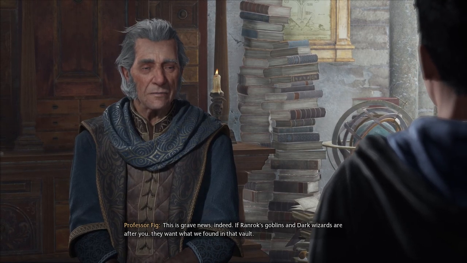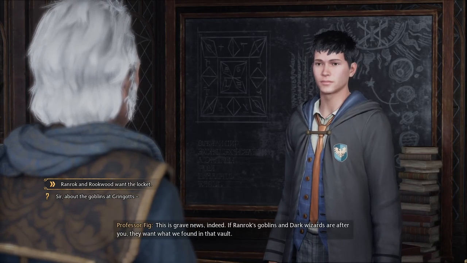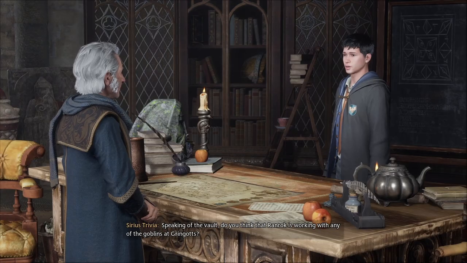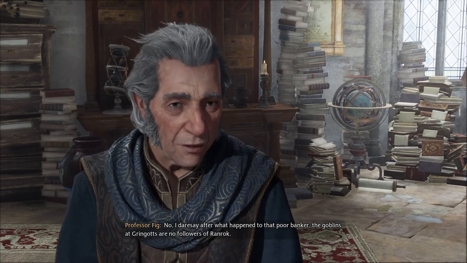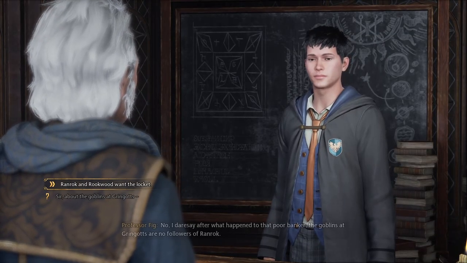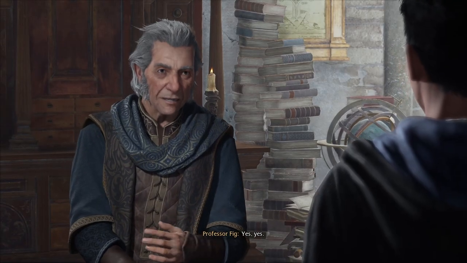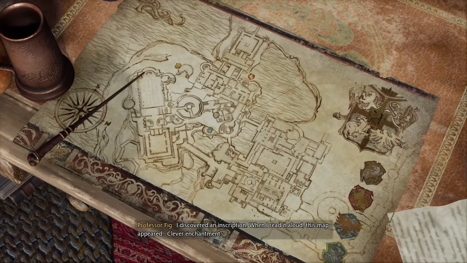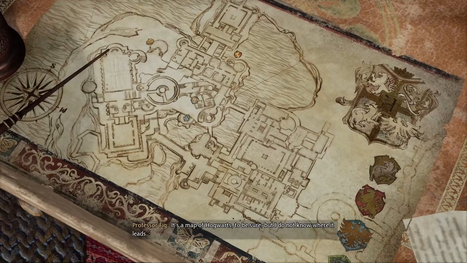This is grave news indeed. If Ranrok's goblins and dark wizards are after you, they want what we found in that vault. Speaking of the vault, do you think that Ranrok is working with any of the goblins at Gringotts? I do not. Gringotts goblins aren't typically the friendliest of beings, but they have a great deal of integrity. No, I dare say after what happened to that poor banker, the goblins at Gringotts are no followers of Ranrok. They're after the locket. You said you discovered something in it. Yes, yes. I discovered an inscription. When I read it aloud, this map appeared. Clever enchantment. It's a map of Hogwarts, to be sure, but I do not know where it leads.